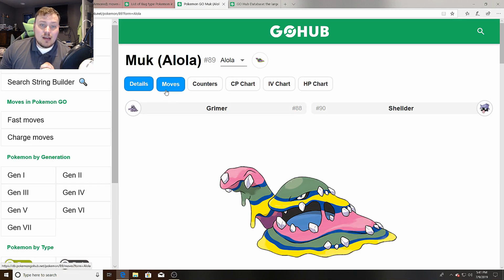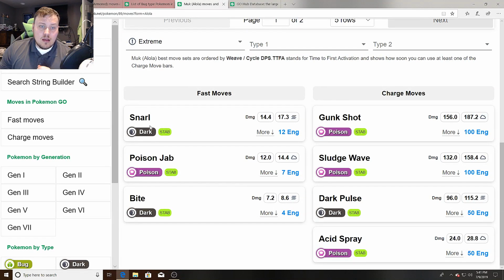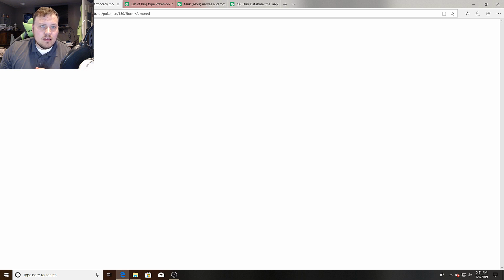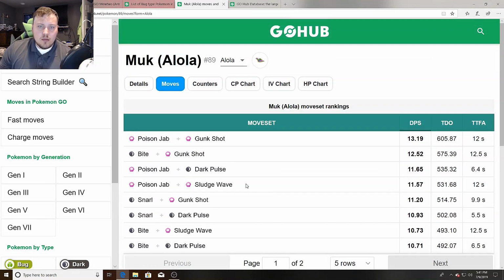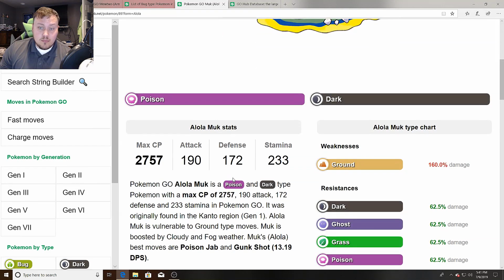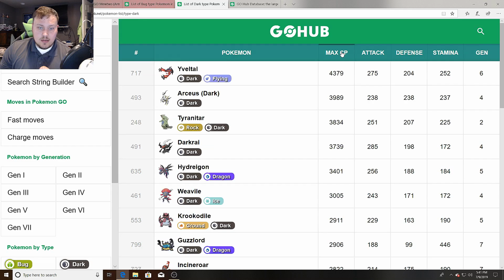This could be its time to shine, because what you can do is give it a Dark-type moveset. You could give it Snarl, Bite, Dark Pulse. Now, if I remember correctly, Armored Mewtwo is only weak to Bug. Okay, so Ghost. Alright. I would go with Bite and Dark Pulse, absolutely, and you can even throw a Gunk Shot in there if you wanted to. But Alolan Muck is actually going to be a viable option, which is awesome. And Alolan Muck has some pretty decent stats when it comes to tankiness, so that is fantastic to see.